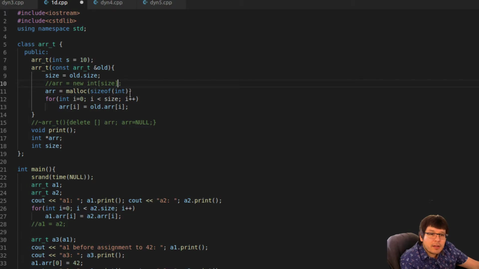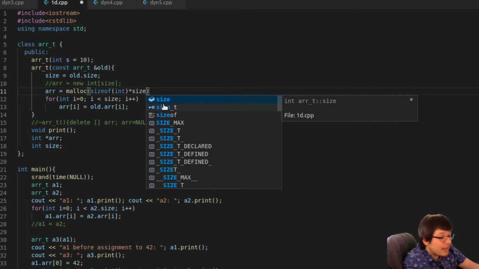Oh, because I'm not clicking, I'm clicking on the stream. The multiplication symbol. And then I'm going to put how many of them I want. And because it's an array of size, right? That size is how many integers there are in my array, which I think is 10 right now.